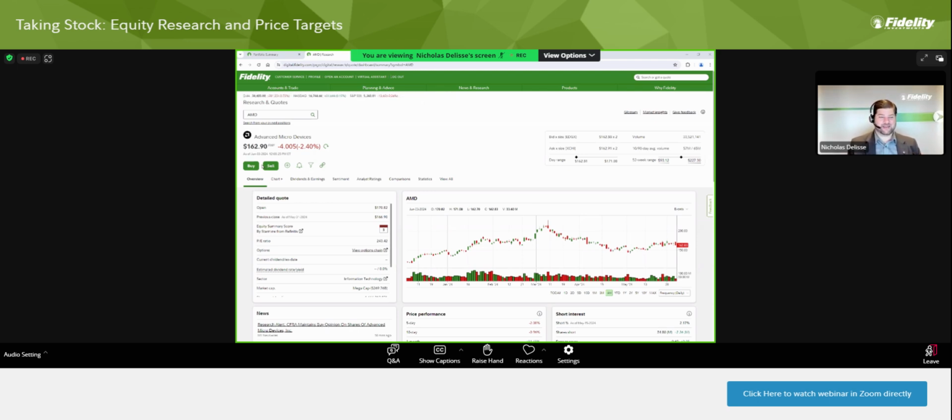Looking at all of the different analysts, and I know when it comes to things like this, I've mentioned this before in a lot of our fundamental sessions, but the quality of data that Fidelity provides is institutional quality. I've had the benefit of speaking with some of Fidelity's fund managers, and they've mentioned that the quality of information that we provide for free is as good as what they get and pay quite a bit of money for. And I've had the opportunity to dig through platforms that traders will pay hundreds of dollars a month for, and there's more on Fidelity's website than is in some of those platforms.